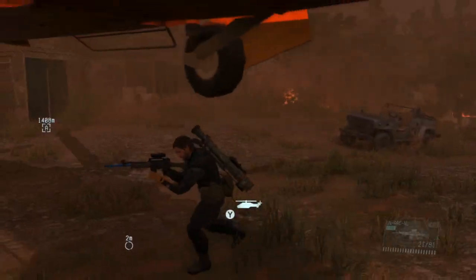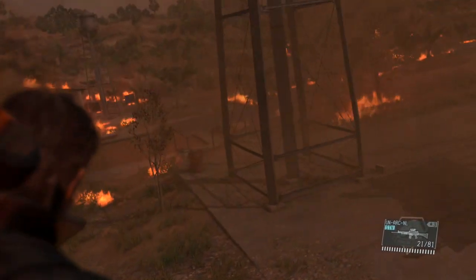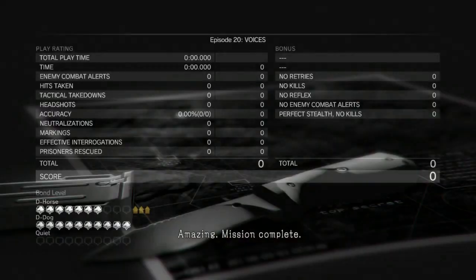Now, if I got taken down, I would just restart my checkpoint, make sure I extinguish him with one of the water towers again, and then quickly board my chopper. Hopefully that's helpful to you guys. Like I said, you can also use a rocket launcher or C4 to explode him with one of the huge fuel tanks and then push him into the pool of water.